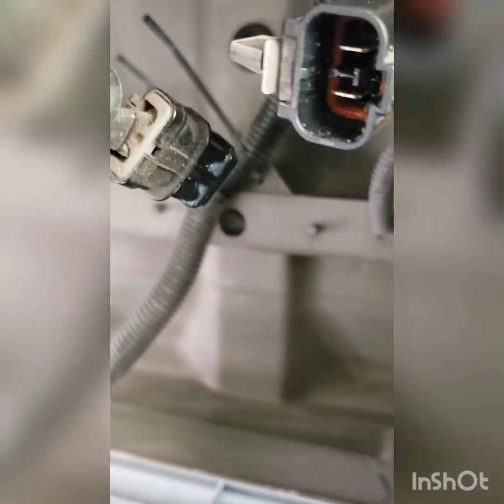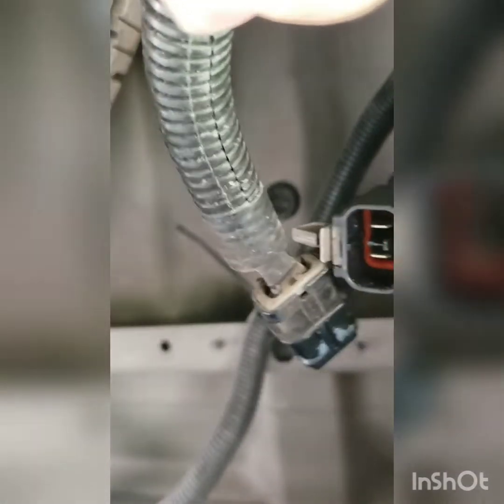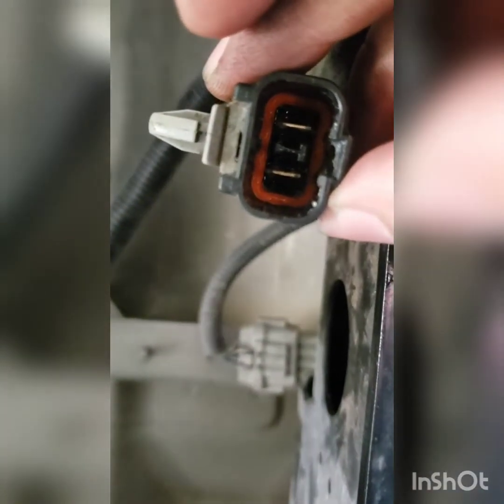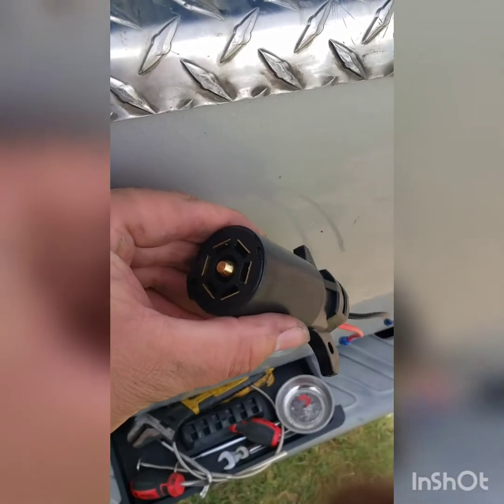If the wires are reversed and your trailer has electronic brakes, they're going to get the full 12-volt supply and will lock up the moment you plug in. I wanted to fix it — I'd only connected one trailer to test lighting and it had no electronic brakes, so I hadn't needed to figure it out sooner. When I installed this harness in early 2021 I'd heard of the issue, and when I tested my adapter with a multimeter I was able to confirm the reversal and get it fixed.